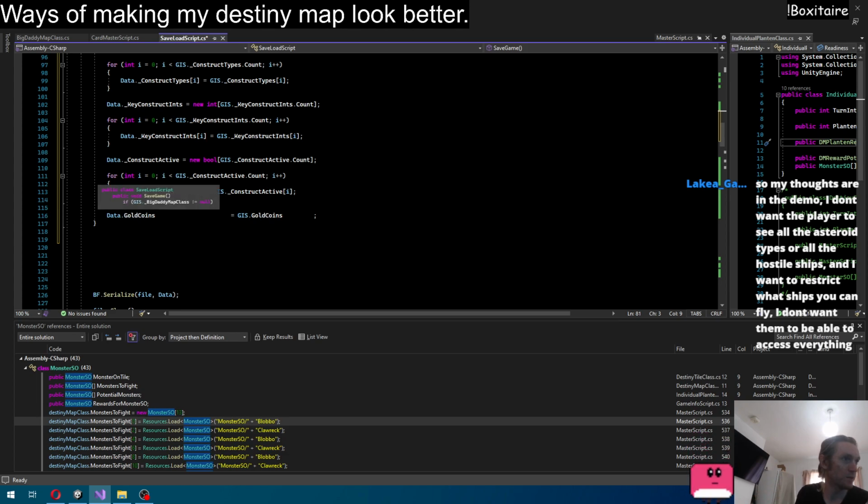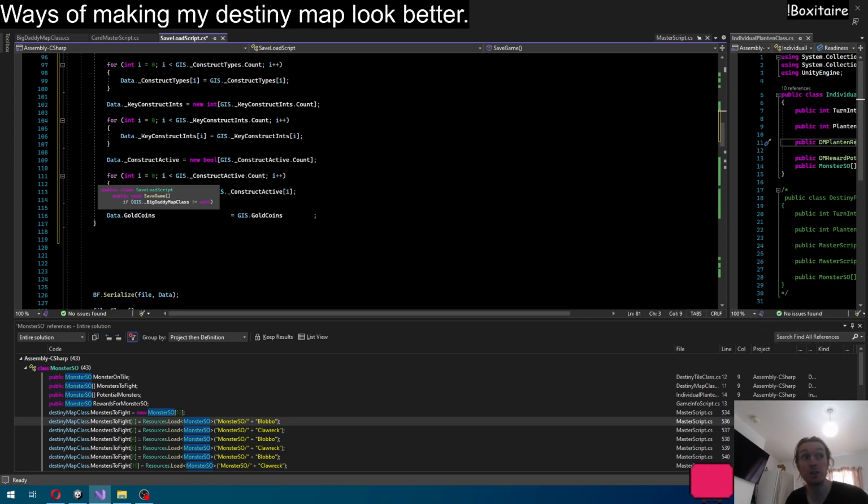I don't want the player to see all the asteroid types. Yes, I think that seems pretty reasonable actually, as long as it's easy to take it out without breaking the rest of the game.